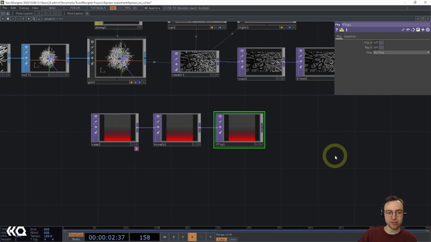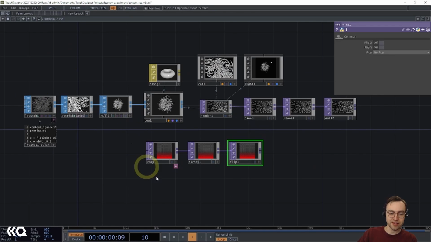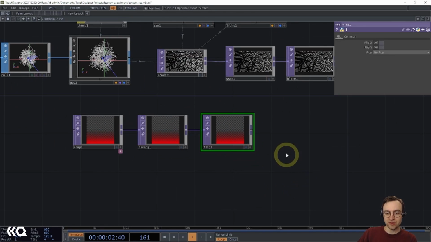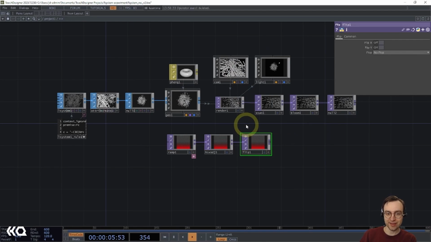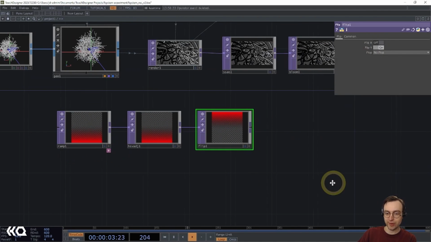The way the UV coordinates are assigned to our L-System, we have to start from the top and then animate the red fade in downwards in order for it to animate in the correct direction, that is, from the starting point of the L-System growing outward rather than starting at the furthest extent and coming inward. So the flip is going to be used here, specifically the flip Y setting, to invert the default direction of the ramp.